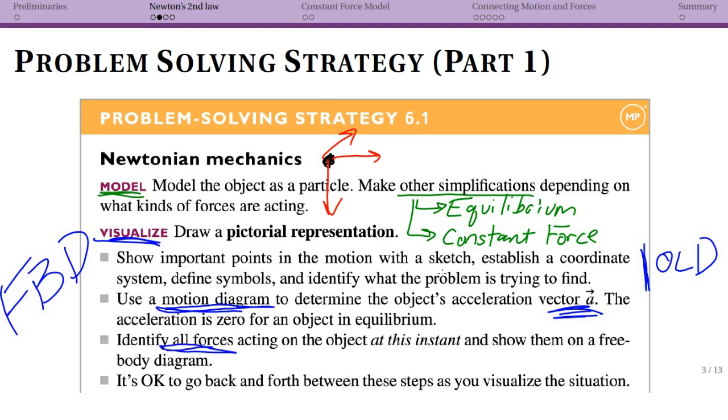Next, we're going to identify all of our forces. So that's when you draw the circle around your object in your sketch and then create your free body diagram. Okay? And again, the book highlights this, and I want to stress this too. It's okay to go back and forth. As you draw your sketch and your motion diagram and your free body diagram next to each other, you might be going back and making changes. You might want to draw some plots. And again, we might be dealing with situations where you have one period of motion and then a second period of motion and then a third period of motion, such that you might be drawing 3 free body diagrams.